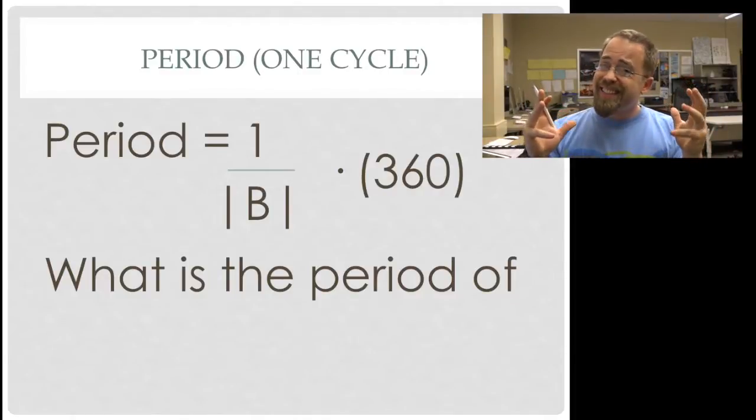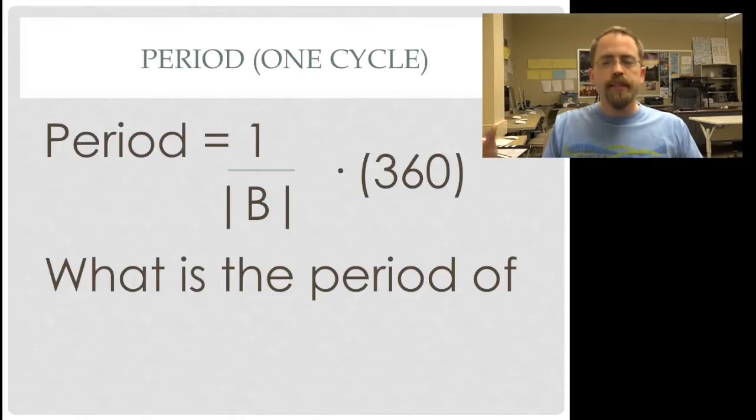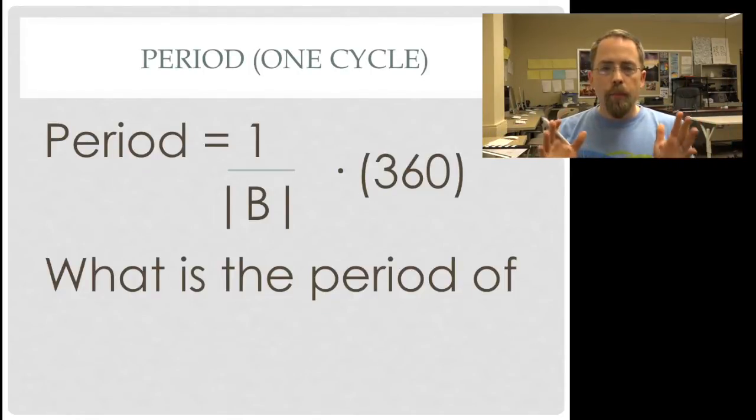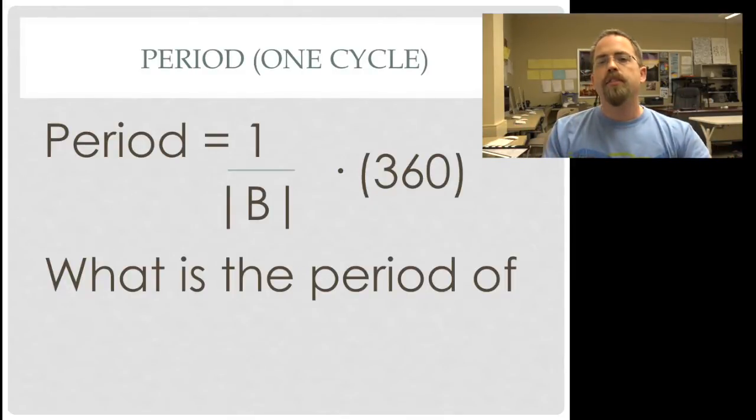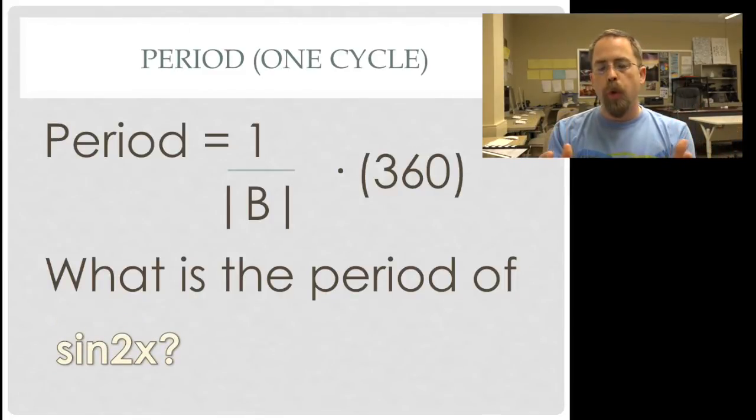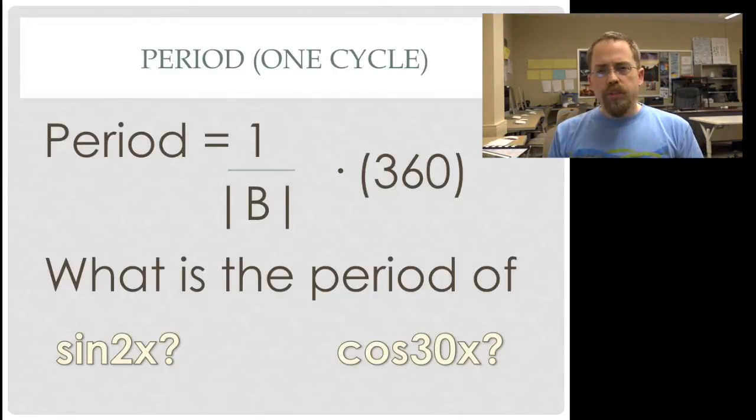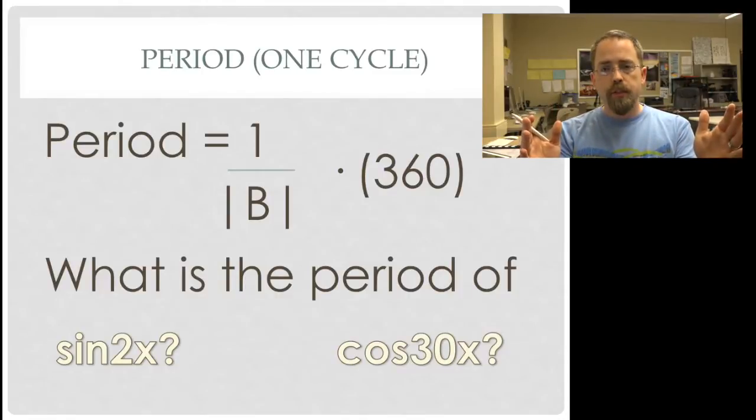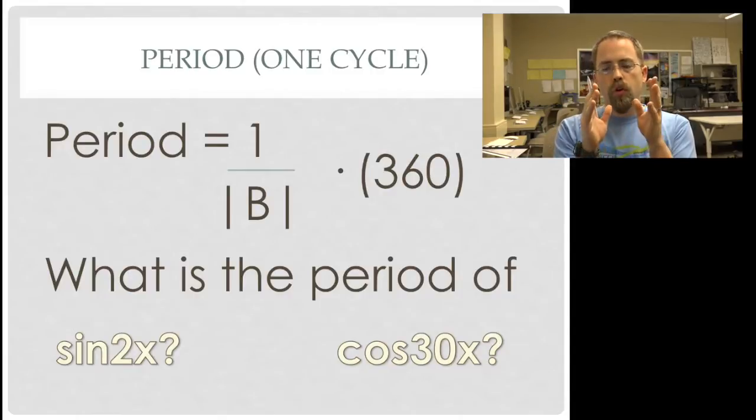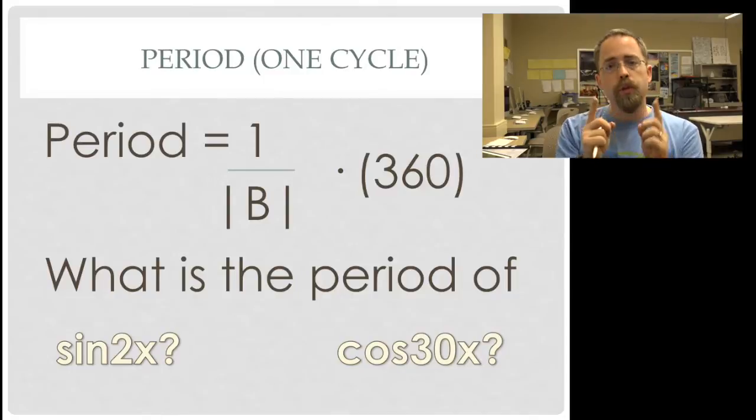Now this B value, like we said in chapter one, it does the opposite of what you would expect. You would think, my gut reaction, that a multiplier on the inside, a big number, would make it wider. But instead, it does the opposite. It's dividing. So if we have a multiple on the inside, a B on the inside of our generic trig function equation, it's going to divide the normal period by that B. For example, what would happen if we tried to graph sine 2x? Well normally, sine x has a period of 360. We're not going to be twice as wide. We're going to be half as wide. So we're going to have a period of 180 instead of the usual 360. What about cosine 30x? Well normally, cosine has a period of 360 degrees, and we're going to make that 30 times smaller. So 360 divided by 30 is the same as 36 divided by 3, that's 12. So now we're going to have a period of a mere 12 units in the x direction.